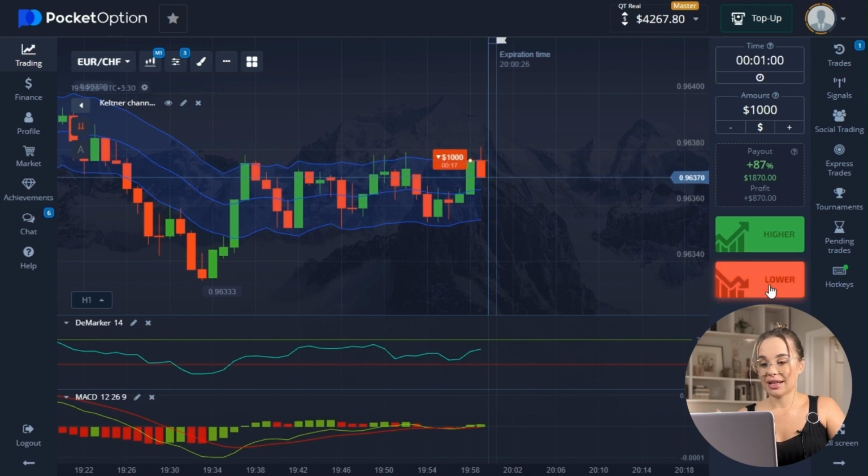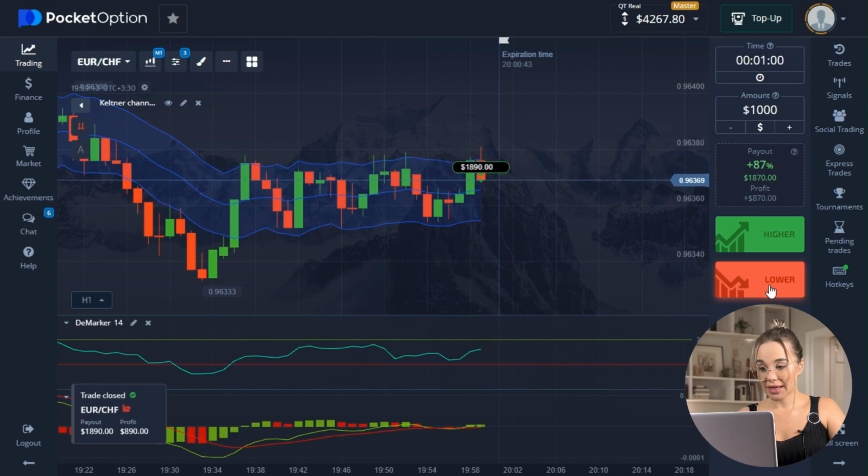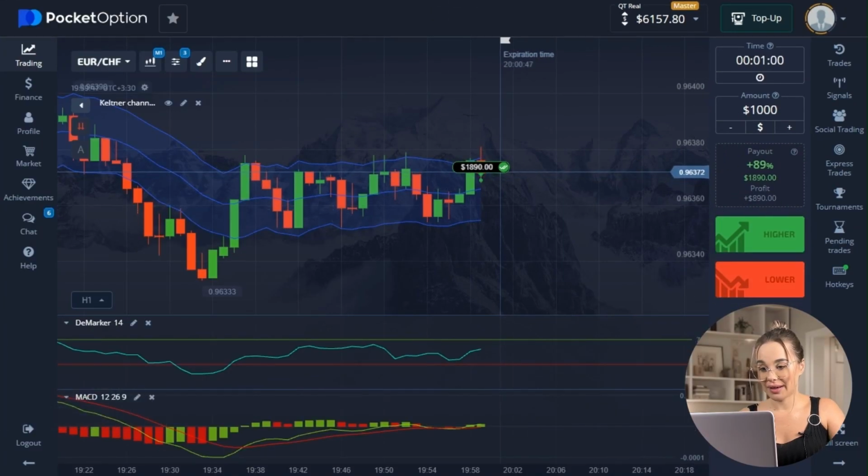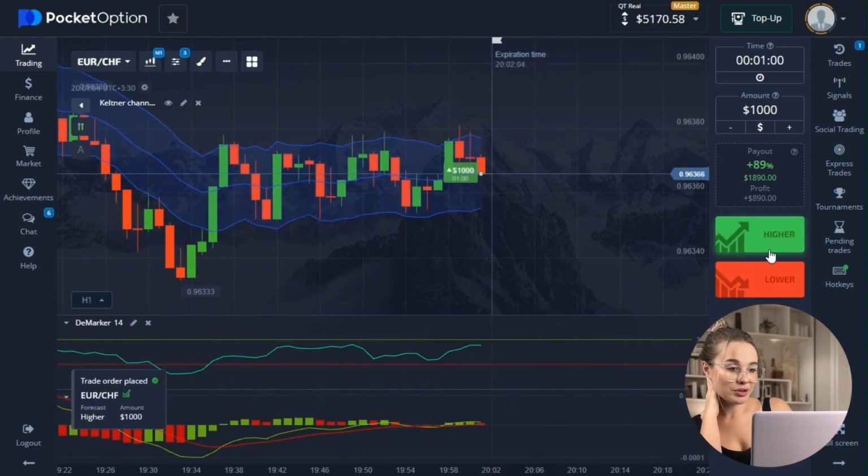Friends, trading in such a pattern is very comfortable, but only if you trade from the very boundaries of the corridor. So you shouldn't open trades in the middle. Predicting the exact direction of the price in the center of this channel is practically impossible. The trade is closed, a comfortable profit, so let's keep an eye on this currency pair. Perhaps we can earn again. Opening an upward trade this time.